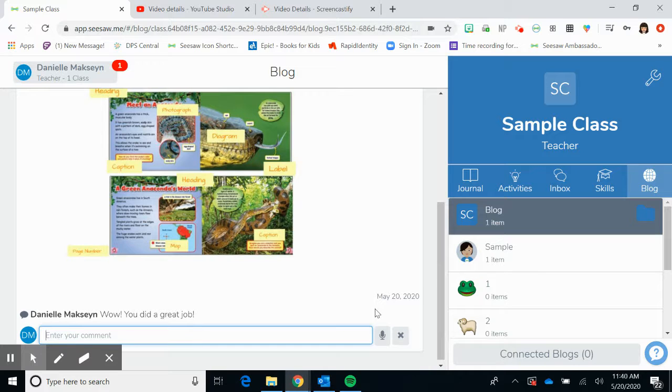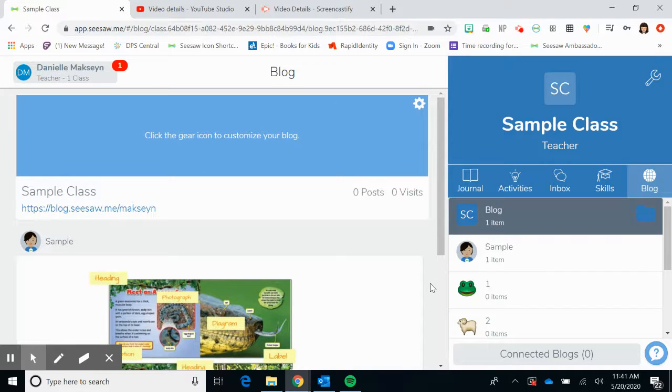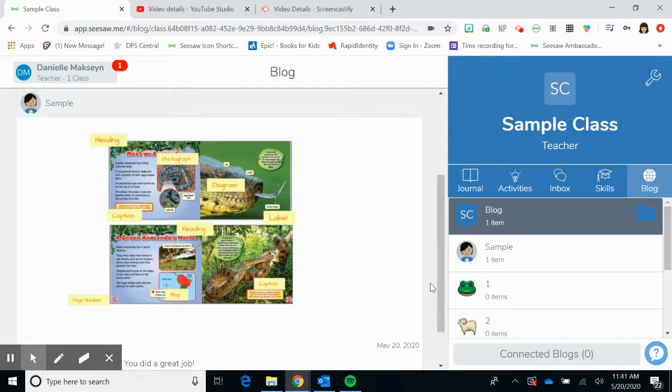I really like it also because not only can you type comments, but you also have the ability to leave a voice comment, which is especially helpful for those younger students using Seesaw that can't quite read all of your comments by themselves. And it will just be nice to also have your voice be heard no matter how old you are. It's nice to hear your teacher telling you that you did a great job. And I think this is an amazing feature. That's really all there is to say about the classroom blog.